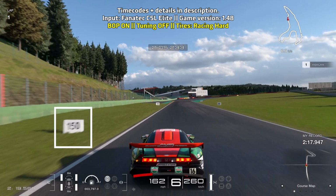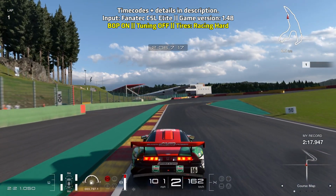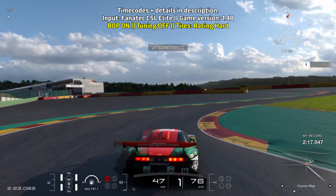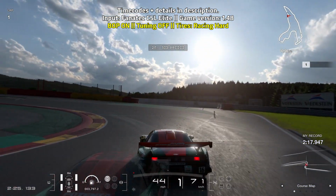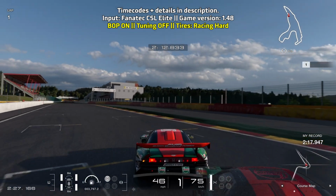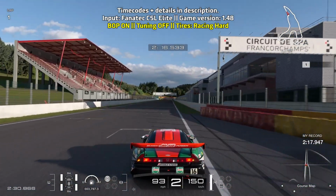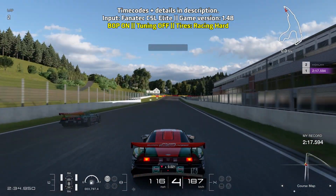So you're gonna use all of your braking power going all the way down to 1st gear. And you can use the curbs as long as you're still within the track limits. So you see me take advantage of it right here. A little bit of throttle control to try to get a bit more rotation, and then just be a little more careful to make sure that I don't spin out. And there you go. So we'll go through this again, but this time I'm not going to stop the video.